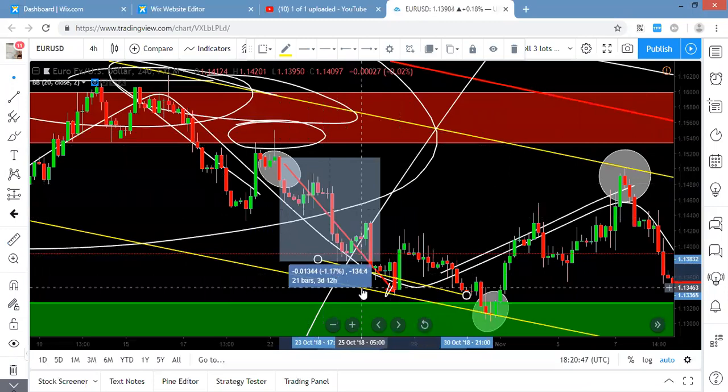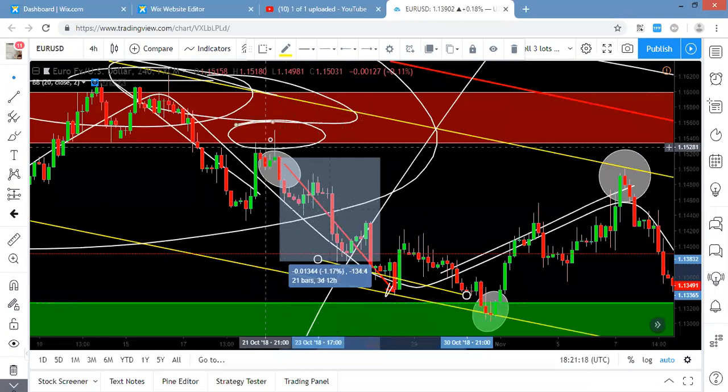So congratulations, you guys, on a standard lot, you would have made $1,340. Congratulations. And you didn't really have to hold the trade very long either. It was about the 22nd to the 24th, 2 days. You held the trade for 2 days. You made your 134 pips and you got out. So congratulations. You made $1,300 in 2 days because you took the sell signal and you exited the trade before it hit the bottom trend line.